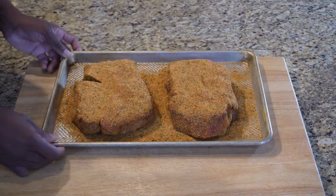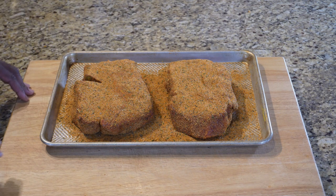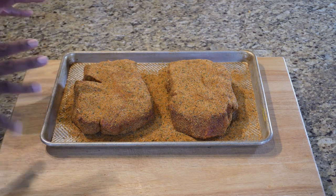Okay, folks, we are all done with the seasoning. As you see, it looks really, really good. We're just going to let it sit here for a little bit, and all we're going to do is go outside and get this smoker started up. The whole process is probably going to take about 45 minutes to an hour, so by that time this meat should be ready to go.